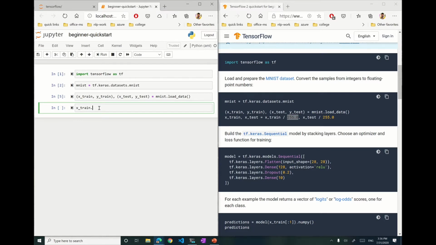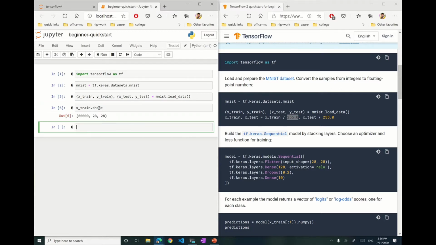X_train.shape, it's probably a NumPy array. Yes, I'm correct. So the training data has around 60,000 images and the image size is 28x28. Let's see if we can visualize one of those images. Let's import matplotlib.pyplot as plt. How do we plot images in Matplotlib? plt.im... Let's see what the argument to this is. Come on, I don't know. Let me just pass the image.